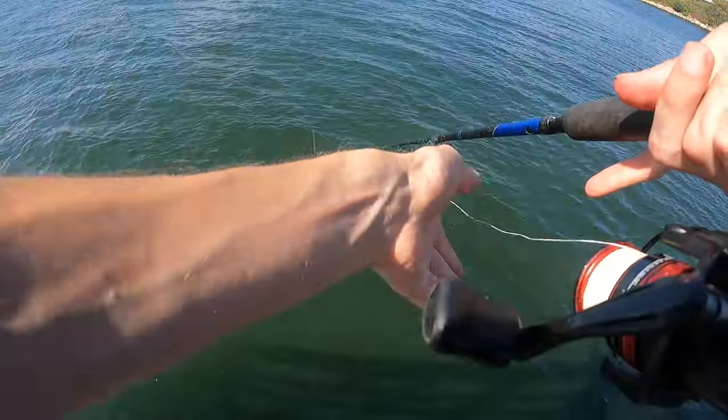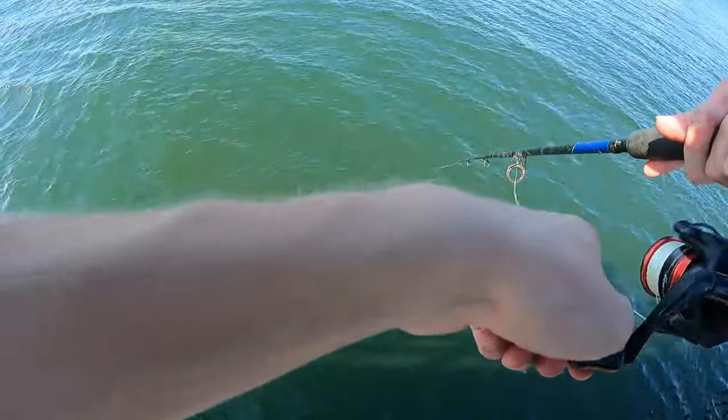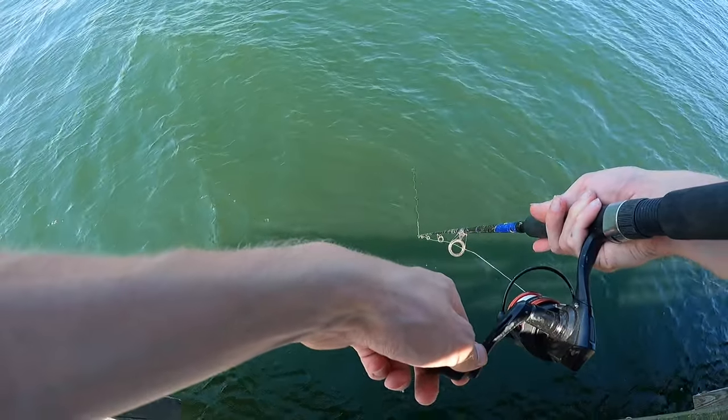Here I tried some micro fishing using a size 12 hook and caught some silversides. They make good bait, especially for snapper bluefish.